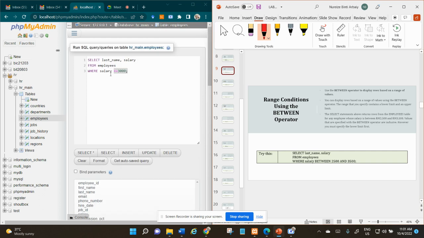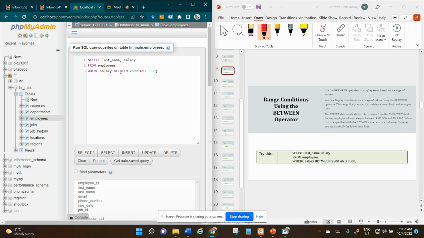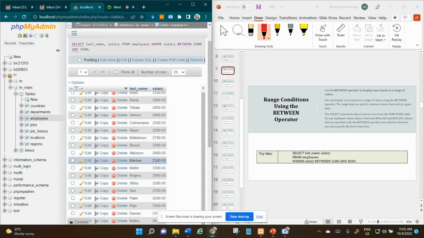Last name, salary, employees, where salary between and and. Okay, this is their connector. And go. So it returns 33 records. Okay, the values are showing here. Look at this part.